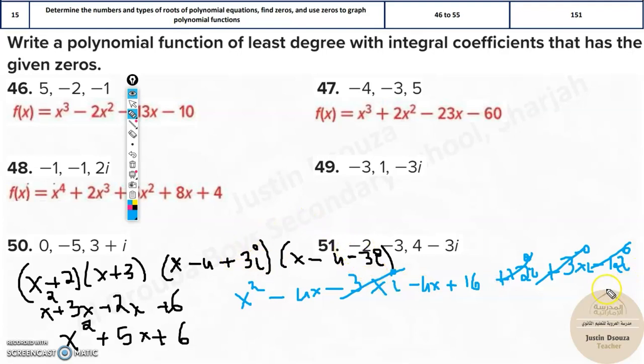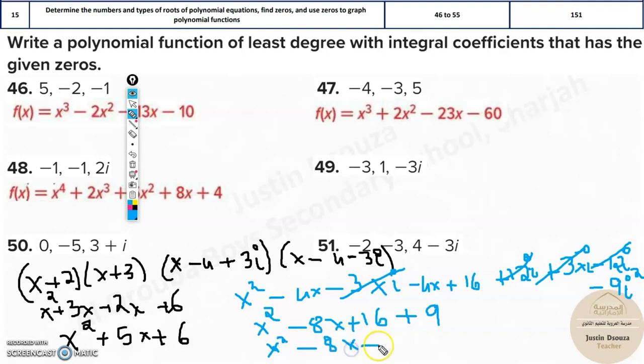And last term is, I'll write it down over here, it'll be minus 9i squared. Since plus and minus, it'll be minus. Now, simplify what is remaining. It's x squared minus 4 plus minus 4, it'll be minus 8x. And then the 16 is remaining, so plus 16. And what about this? i and i is i squared. That is minus 1. Minus times minus, it'll be plus 9. So this is the answer. And now when you simplify, you will get x squared minus 8x plus 16 plus 9 is 25.